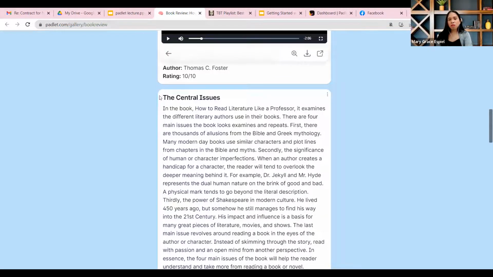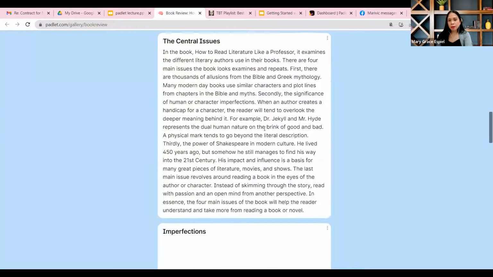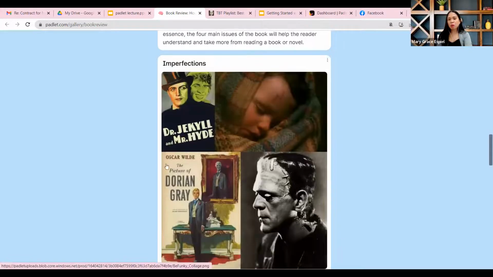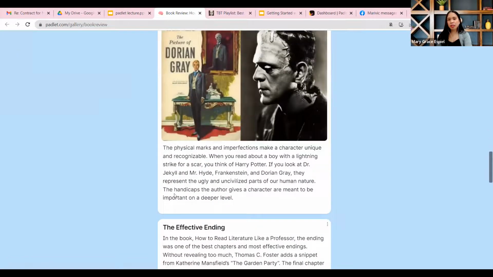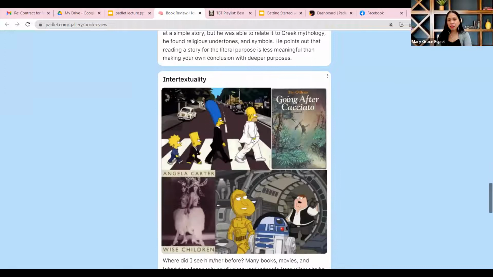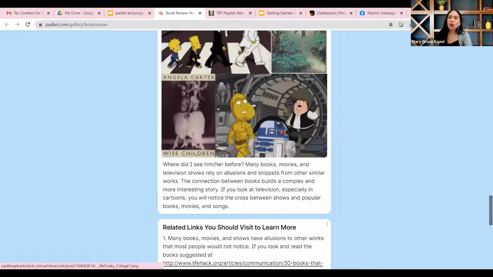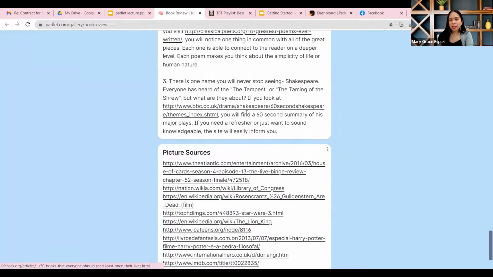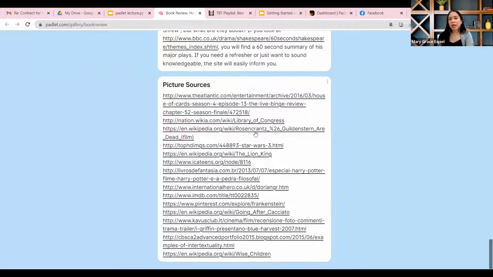other part of the book review, central issues presented in the book. Plus, lumako siya sa imperfections, now again using visuals and short text explaining the visuals hanggang sa ending and other things about the book. Plus, yung list of sources niya kasama dito sa stream layout niya. So other things, links, according to the maker that the audience can use. And then, ayan, pati picture sources attributed.